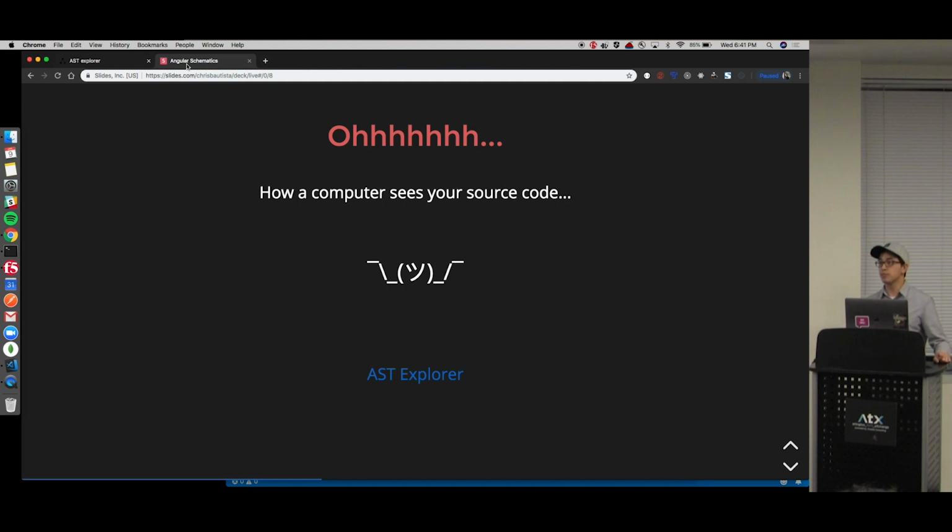Just out of curiosity, does AST familiarity tend to apply only to schematics, or does it enrich your experience as an Angular developer in other ways? Say that one more time. Are you asking whether AST expertise really applies to schematics, or does it apply generally across Angular? Schematics specifically, I would feel, because this is the only time you're probably going to write something to automate code modification. But again, AST is not something new. It has been out for a while. It's just another concept that you would need to modify some code.